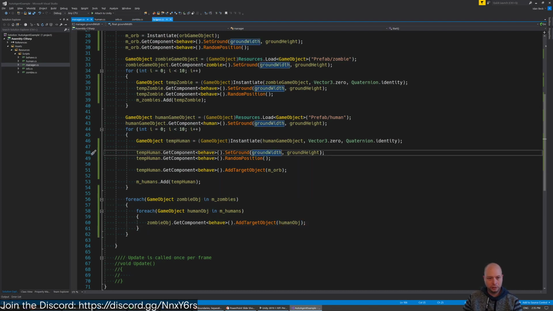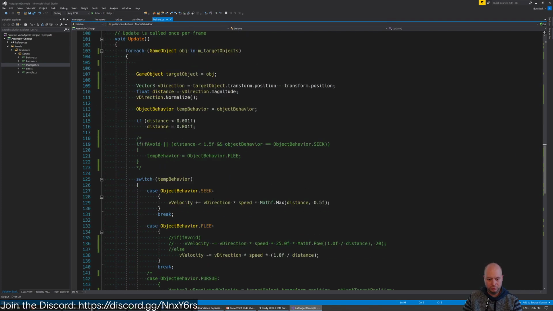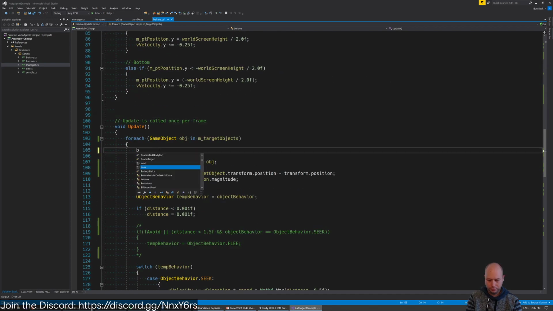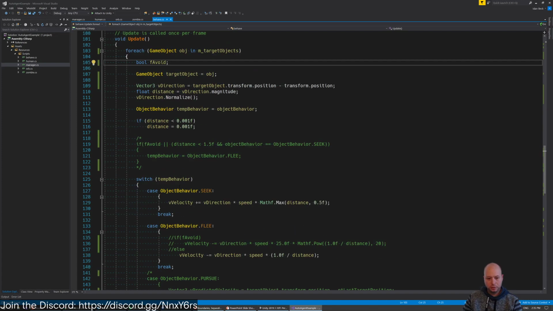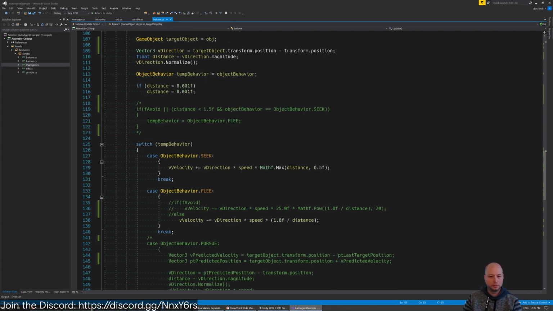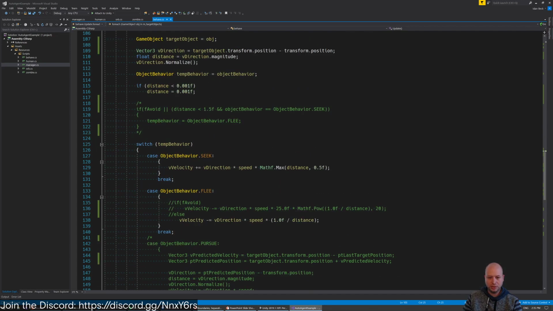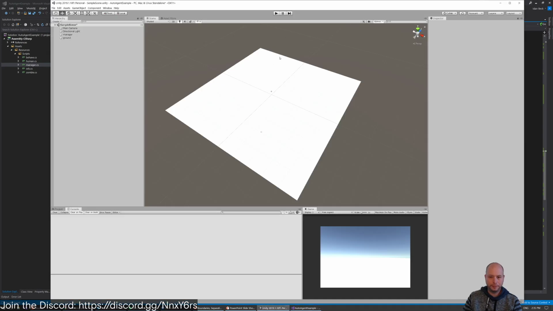And now look at our code in behave. For each one of these, we're creating this whole thing. And what we want is we're going to seek out for each object, and we're going to add to that our velocity, the direction and the speed that we need to be going in.